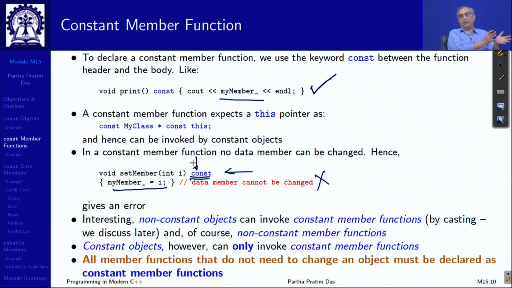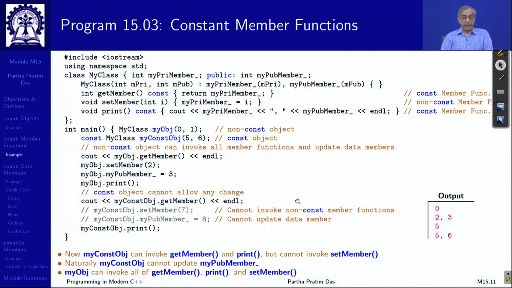A constant object does not change state. Among member functions, anything that I want to use without making a change, I can define as constant, and anything that changes the object cannot be invoked on this particular constant object. Right? So, if I define a function to be constant, then try to do something within it to change the state, it will not be allowed in compilation. Right? So, that is the basic idea.